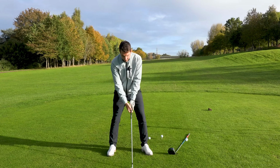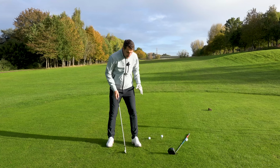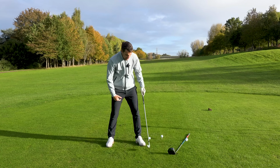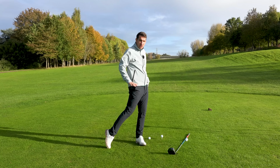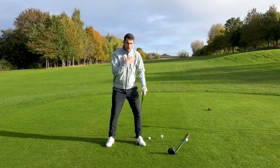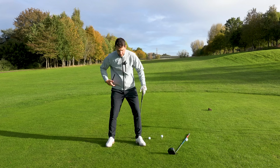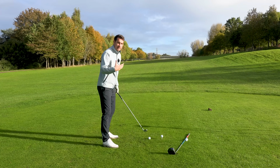If you think about where I am now, I'm centered, okay? Now, when I finish my golf swing, I'm going to be over my lead foot. So I have to move laterally. It's impossible to not move laterally. A lot of lateral issues come from upper body lateral. Very rarely do I see too much lower body lateral that I'm worried about, okay?